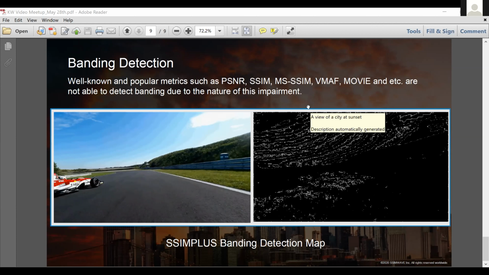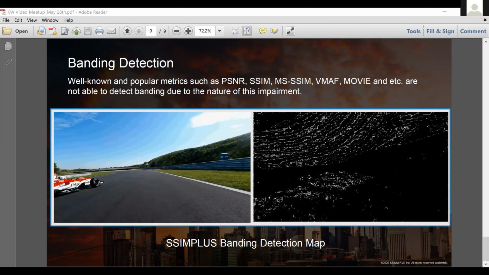And I guess the question is about the difference between banding and macro blocking, or whether we can detect the difference between them. Yeah, that's a good question. Banding and macro blocking are very similar in nature, but what is very different is the shape of the contouring or banding, and the amount of region affected. Macro blocking depends on the size of the blocks, but usually it creates some sort of high energy texture. If you have a lot of macro blocks sitting together, it gives you a texture.